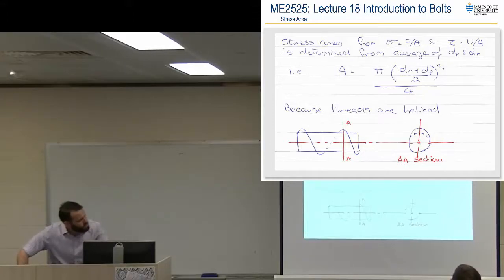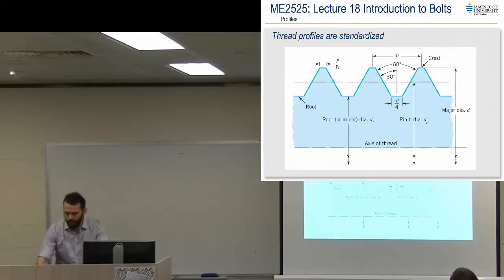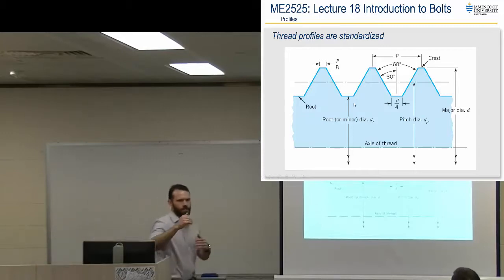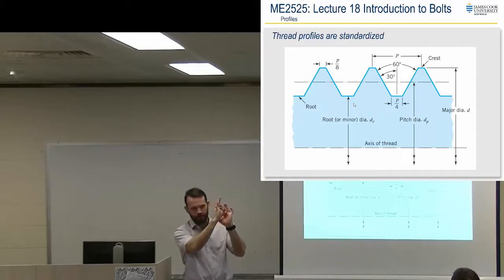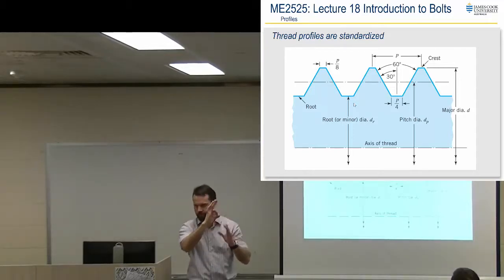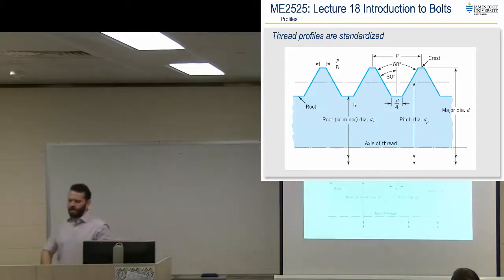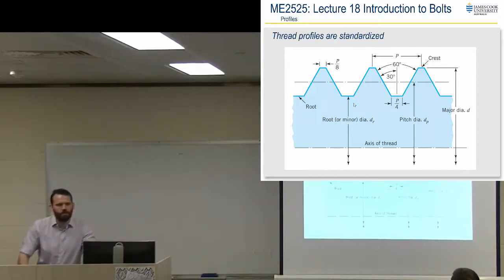Alright, now, the stress area for a bolt, we could just calculate that based on the... Wake up, computer. There's my cursor, can you see that up there? So the root diameter, that would be the most critical case, right? So you can imagine that you've got threads, but that root diameter is a circular cross-section that you know there's material for that entire circular cross-section. Now, if we did that, that's actually a smaller cross-section than what we have for a bolt, and so that's a little bit too conservative because we can actually calculate what the actual cross-section of a bolt is.